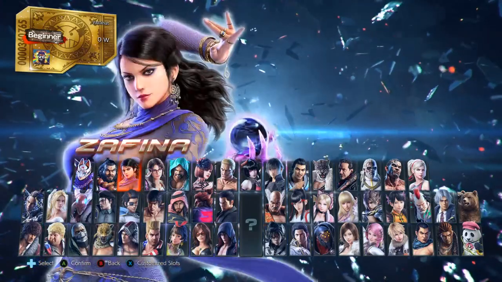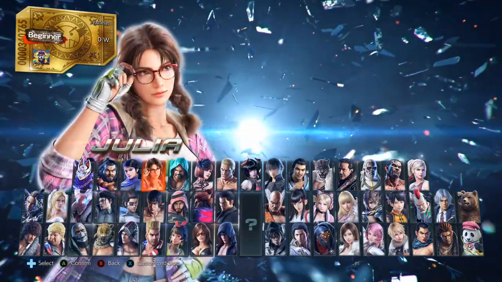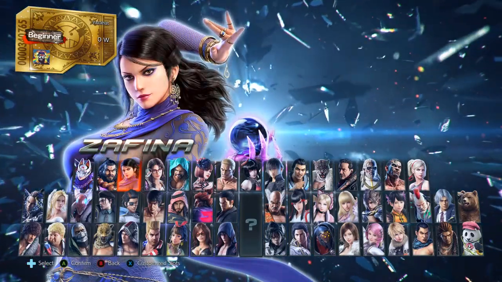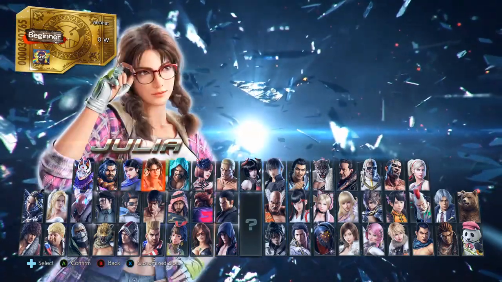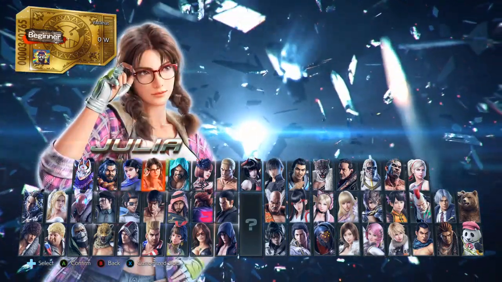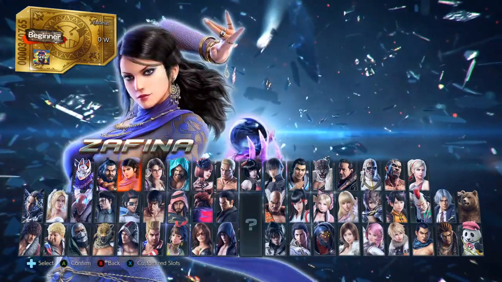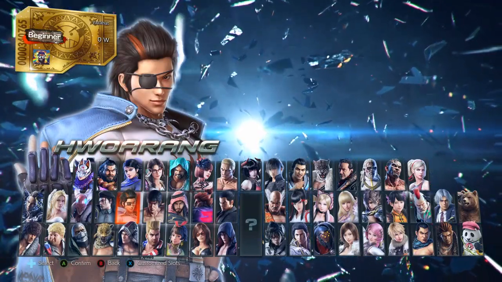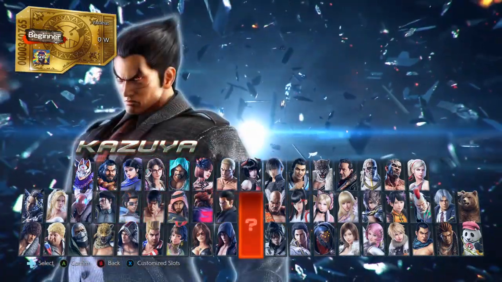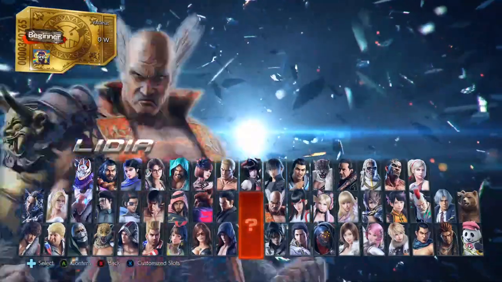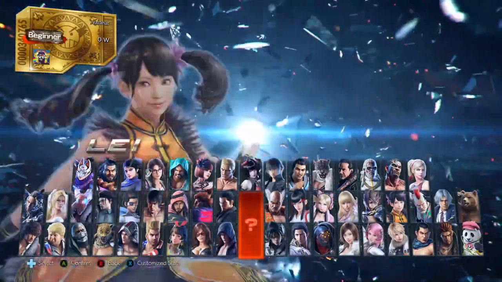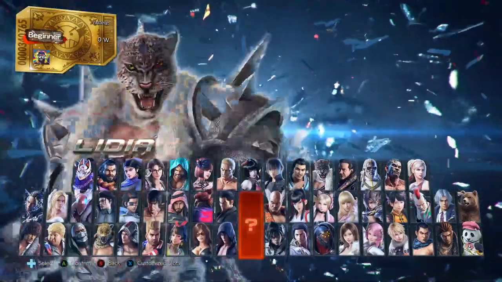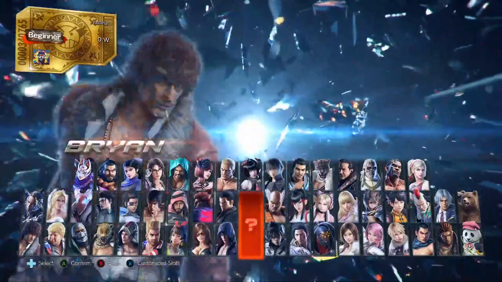So when I change the character, then you can notice that there is a red gradient to the character name as well. So if I move Zafina to Julia, then you will notice that Julia has some red gradient when I moved it, or red gradient transition. So we can do that easily in CopperCube as well. And we have this random character, and you will notice that there is some transparency in the image banner when random character is selected, or random panel is selected.